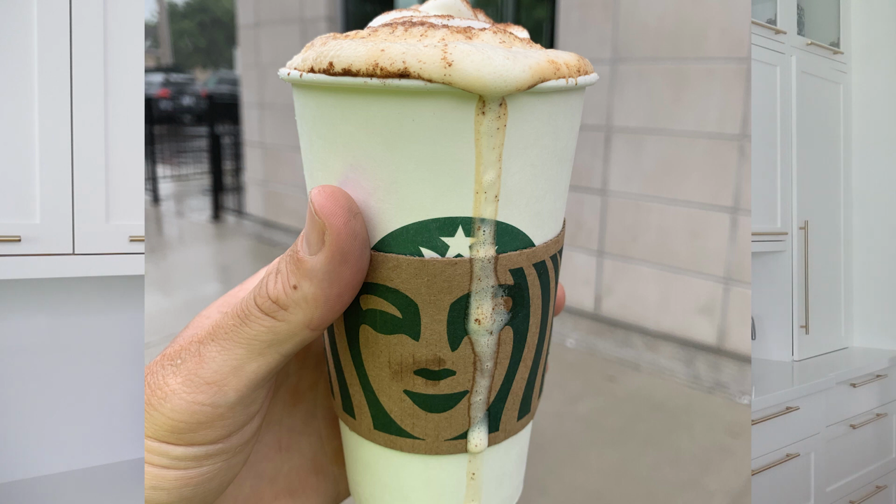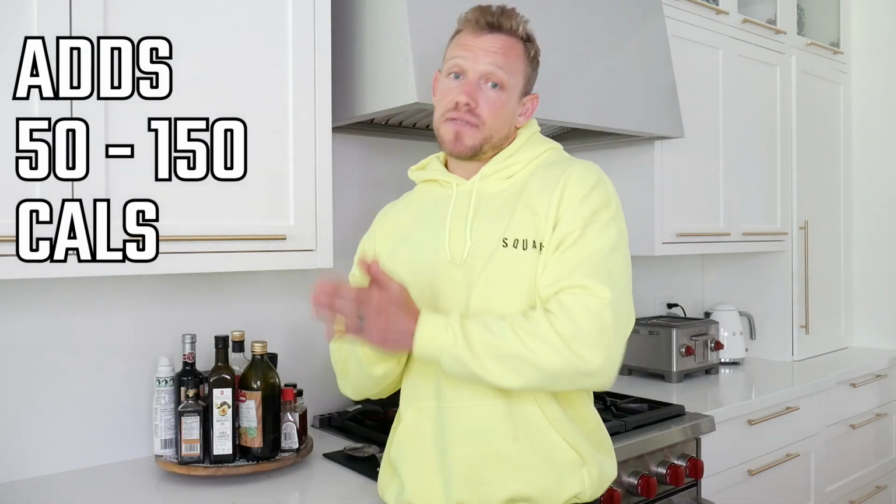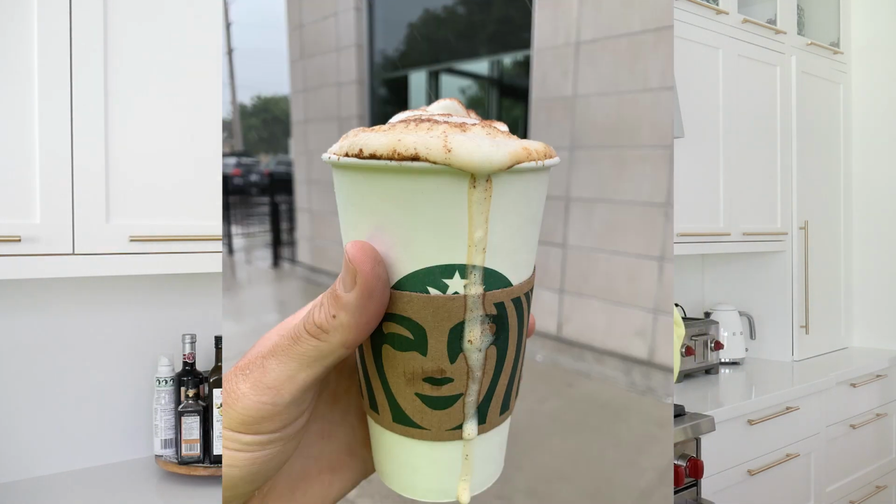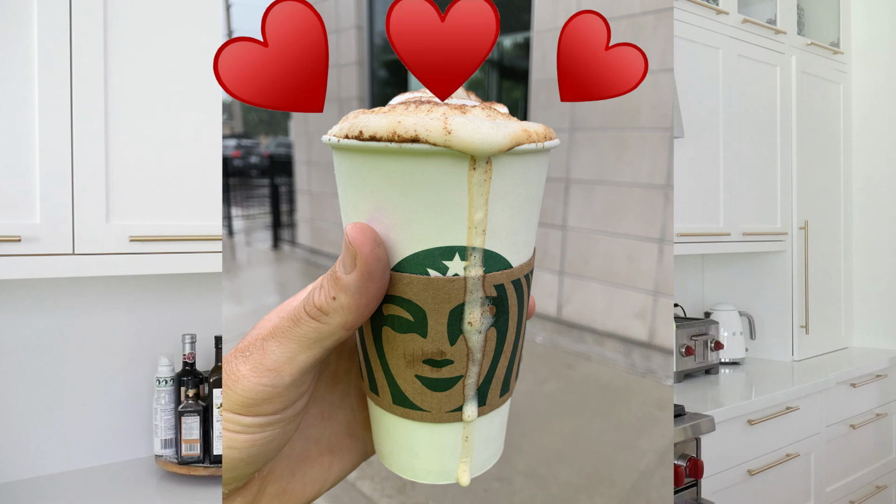but not least, you can ask for whipped cream, like I did in my photo. But be wary, whipped cream does add anywhere from 50 to 150 calories, so it's a lot of empty calories. I did it more so for the photo because it's infamous with the pumpkin spice latte. However, if you're trying to keep it extra lean, I suggest not getting the whip. You're still gonna have the same great taste.